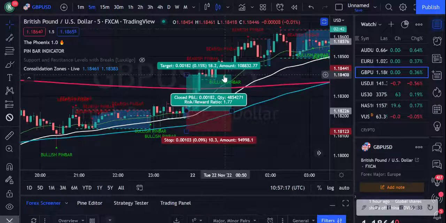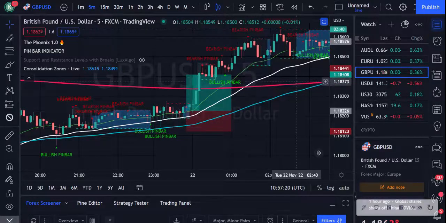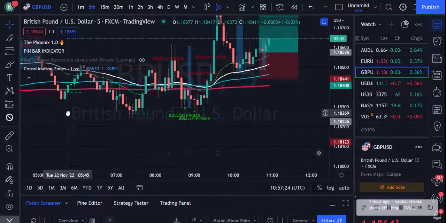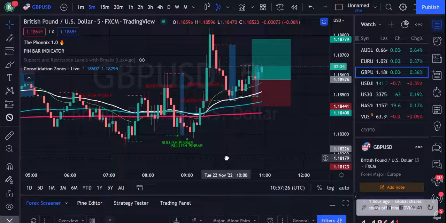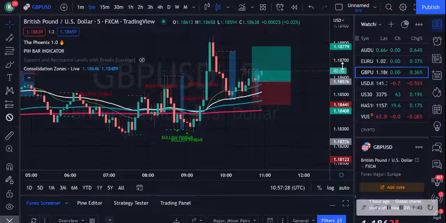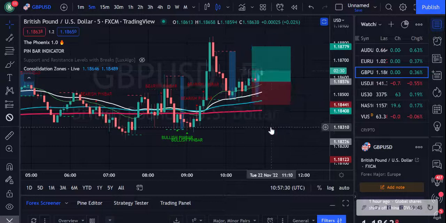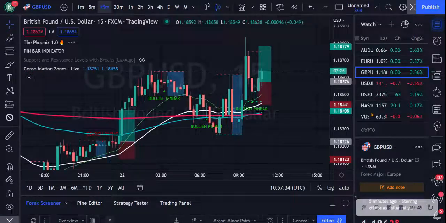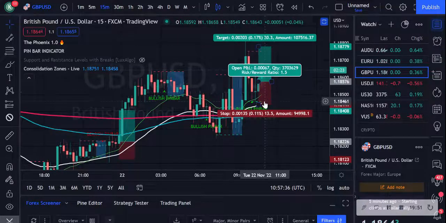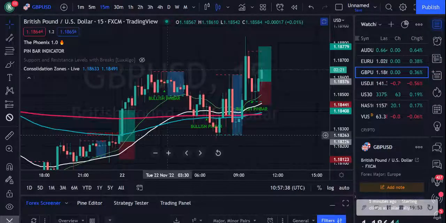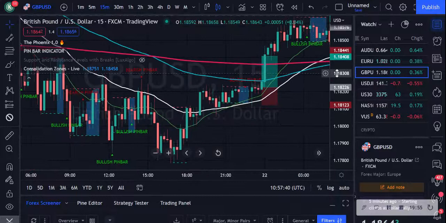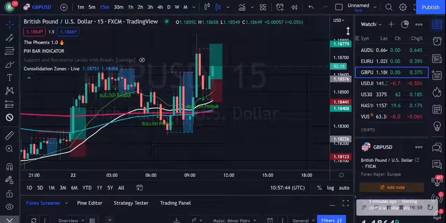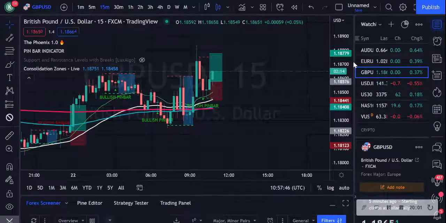And then you have another pin bar here. You could have ridden this wave. Do you guys get me? You could have if you wanted to. But I personally just don't trade it just because it can be quite volatile. 15 minutes is great though. I do like 15 minutes. Like, yeah, I think 15-minute time frame is not too bad if all the rules are met. I think you can get quite a decent size of pips as well.